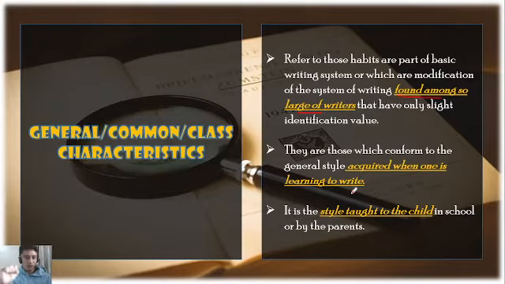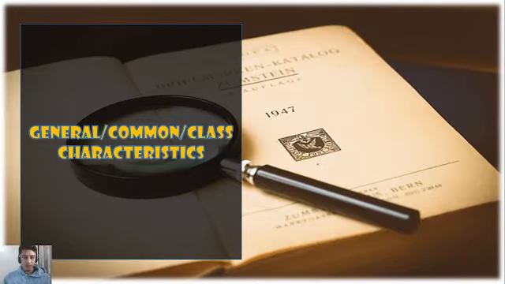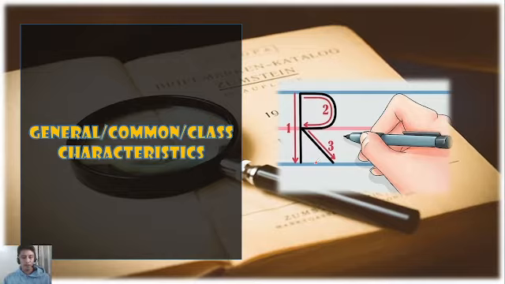Okay? So, ano nga ba ang specific example? Specific example na lang po ay kung paano ang pagsulat ng letter R. Common po sa lahat na ang pagsulat po natin ng letter R ay we are going to form a straight line, downstroke, and then we are going to form another stroke until such time we were able to form letter R. So, common po na ganito yung ating pagsulat ng letter R.